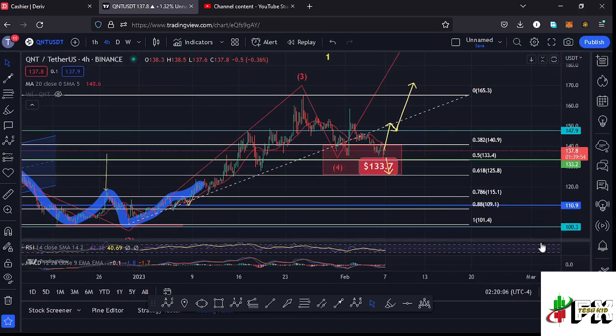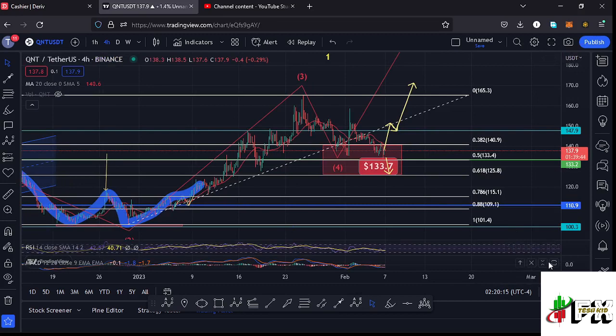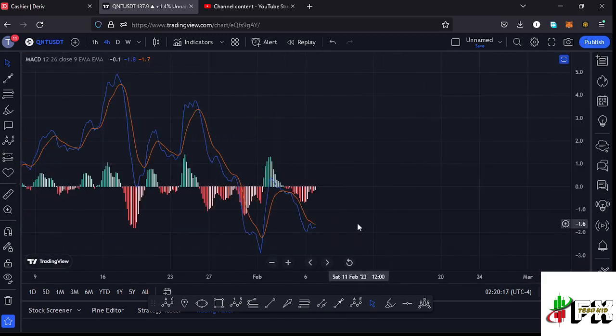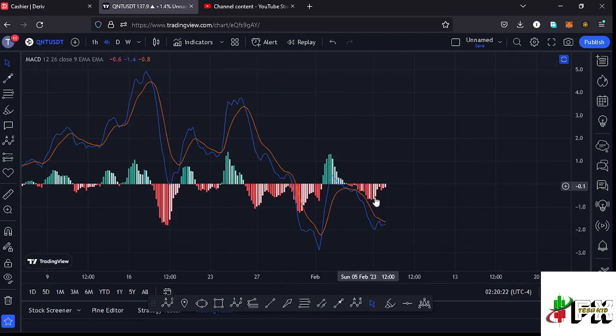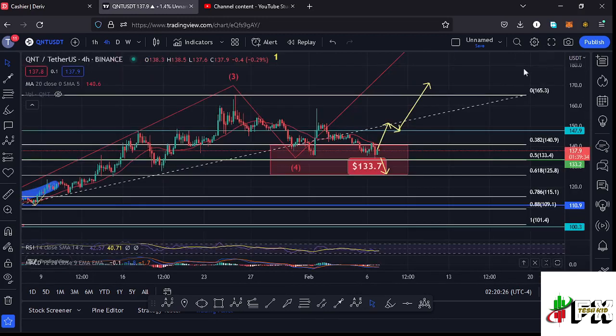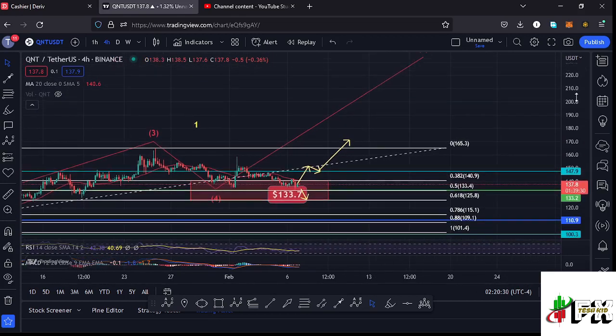And also taking a look at the indicators, here on the RSI we are trading at around the 42 mark, meaning we have massive room for us to support higher movements in the formation of that higher Elliott wave count 5. And also taking a look at the MACD, we had been able to print a bearish cross, but right now we are seeing a bit of a decrease in the momentum here on the MACD, meaning soon we might be able to print that bullish cross to fully support higher prices in the formation of that wave 5.